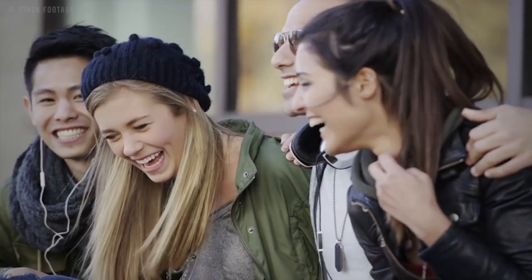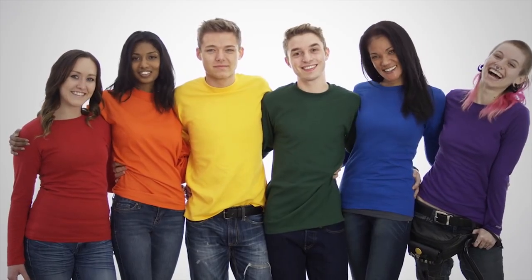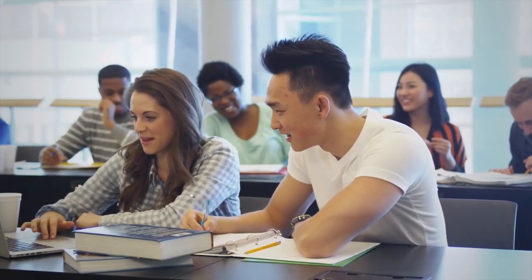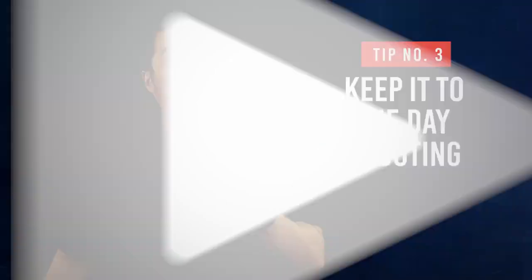When you have your set of volunteers or your film crew, always make sure to keep a positive aura when you guys are shooting. Just a heads up — these are volunteers, not people that you paid for. They can actually just decide to ditch you when you're shooting, and we don't want that. Try to incentivize their time helping you out with the project. For starters, buy food and drinks — it's on you to feed them. Another way to incentivize their stay is to make sure that they will learn something from the shoot. Try to teach them some of your tricks, your insights, and how you do things.